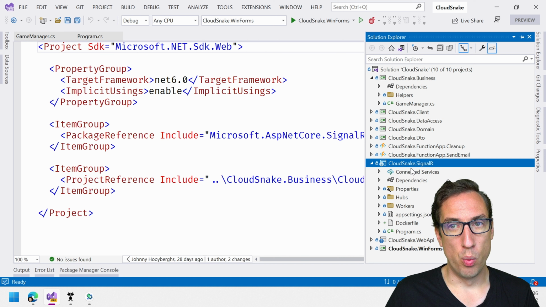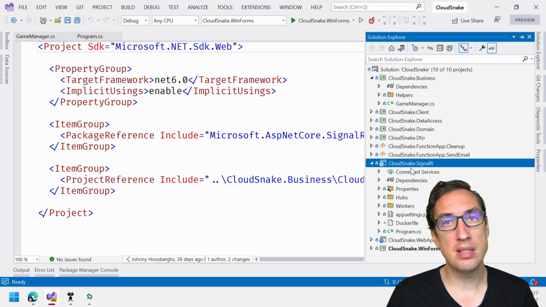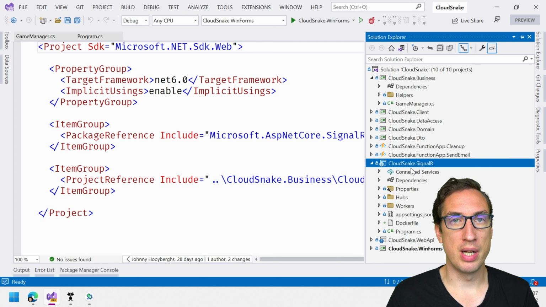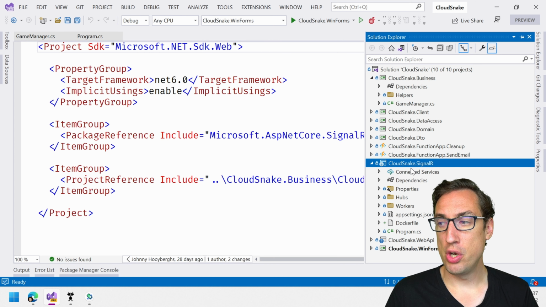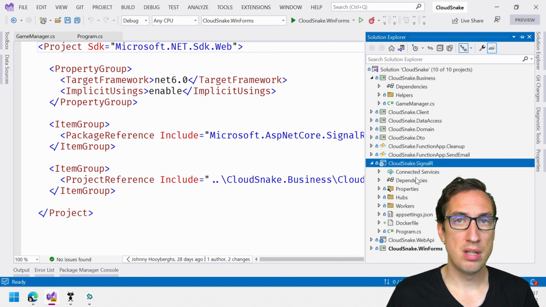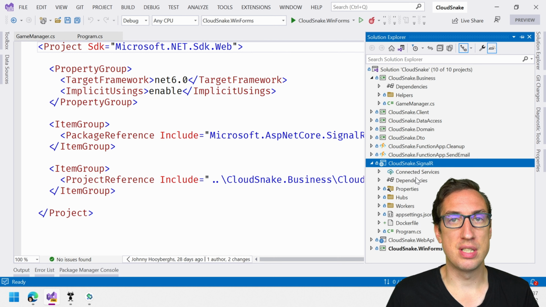Why? Well, because when multiple clients are started at the same time and they are playing the same game at the same time, they all need to be synchronized. So I need a long-running service that can do all of this synchronization for me. So the real-time communication part from SignalR is because not only should a client be able to ask a question to a server and a server can respond on that, but the server should also be able to send data to all of its clients.